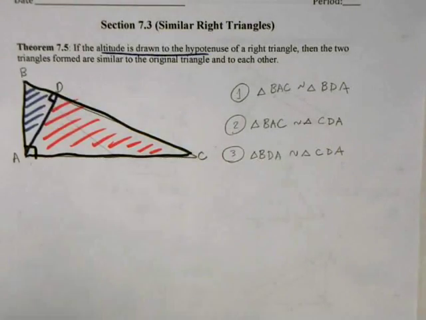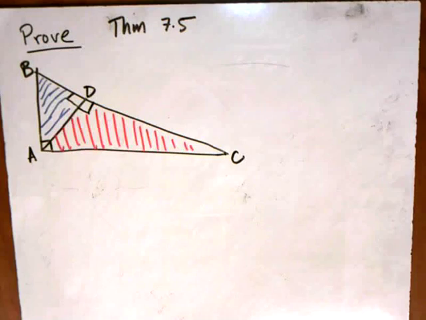So this is what the theorem is saying, and these three statements are the three statements that we're going to have to prove. That's going to be our next part. So I'm going to pause right here, and then we are going to begin our proof. I've redrawn the triangle before. It doesn't look really nice. It doesn't look quite like a triangle, but everything here is labeled correctly.